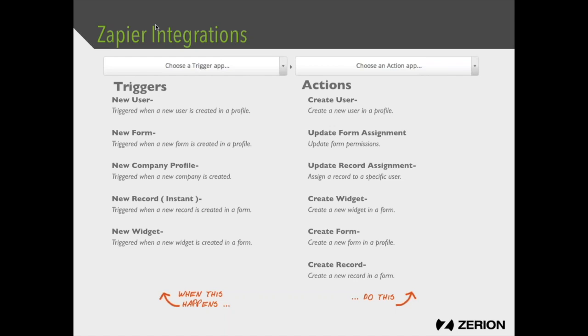So for instance, I could build a form that my admins will fill out on their device with a new user's email address, first name, last name, username, and password, and then it'll automatically take that information and create a new user with that username. You could have it set up so there are multiple actions. A new user could be created, and then you can also update a form assignment for them as well. So Zapier is a great tool to really just start automating your workflow and getting a good grasp of what you're looking for in the end if you don't have a clear picture.